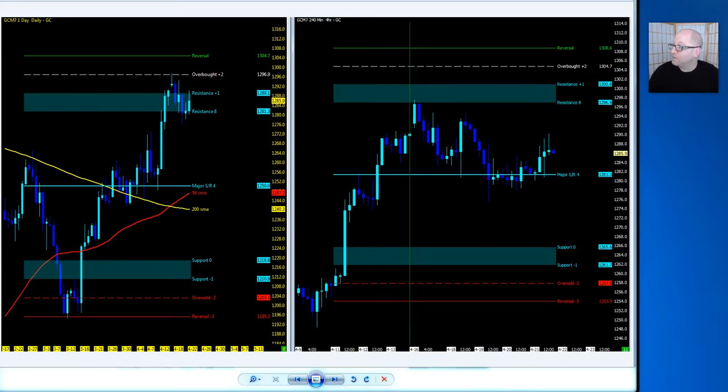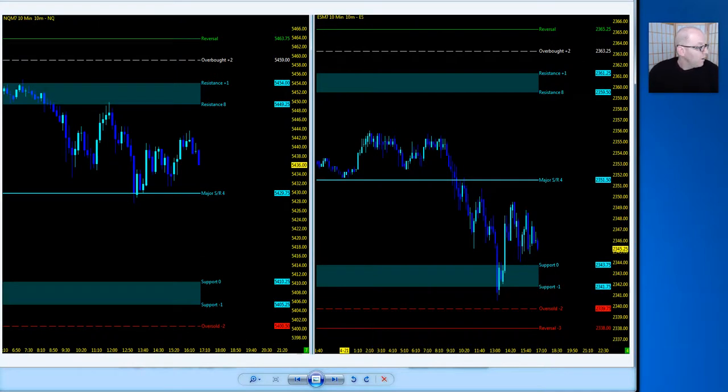Bottom line — the ES and NQ are moving upside with the ES lagging slightly behind the NQ, and the struggling YM has yet to confirm. The key question for the coming week: will the NQ rally be enough to pull the ES and YM back above the 50 MA, or will the YM drag everything lower? Check out the daily 5-to-15-minute MML charts for opportunities in both directions. Watch the 10 and 50 MAs on the 60-minute charts. In plain English — it is decision time.